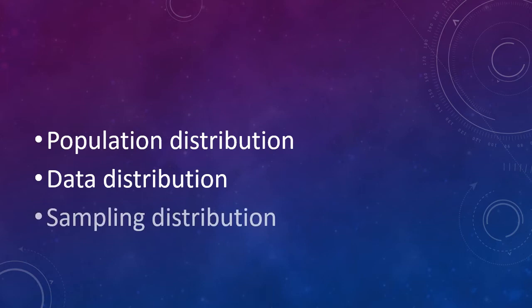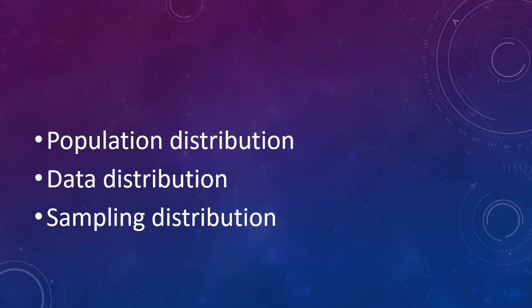Finally, we have the sampling distribution. This is how often you would see different values of the mean of x, or some other statistic, for samples of a given size. We actually looked at sampling distributions in the fourth computer lab in last session.